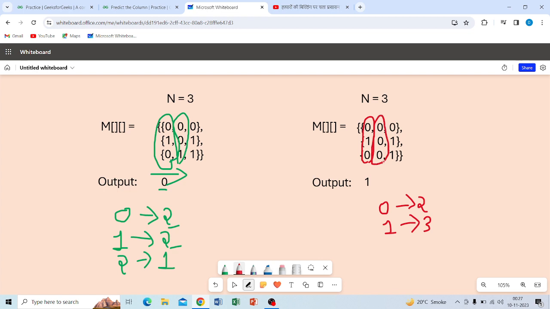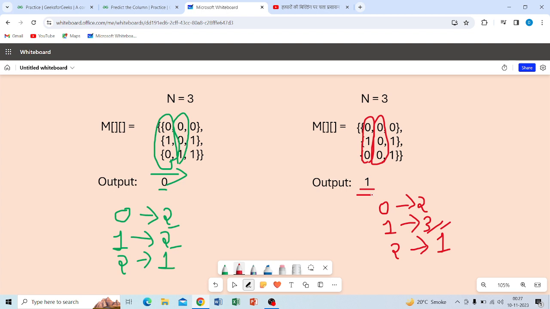The number of zeros in the second column is 1. So the highest number of zeros is in the first column, so we will return 1. I hope you understood the intuition of the problem.